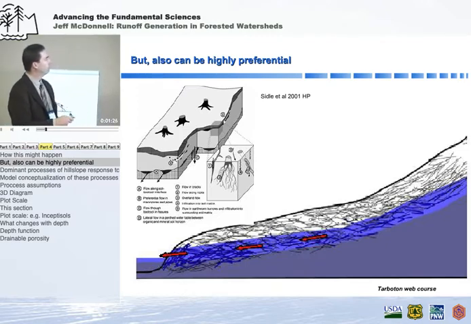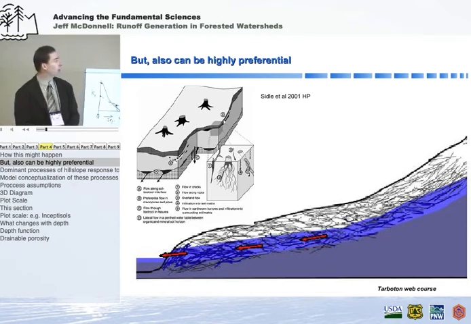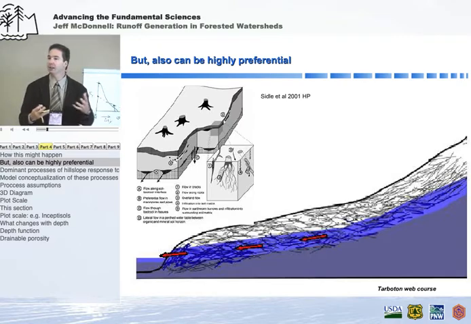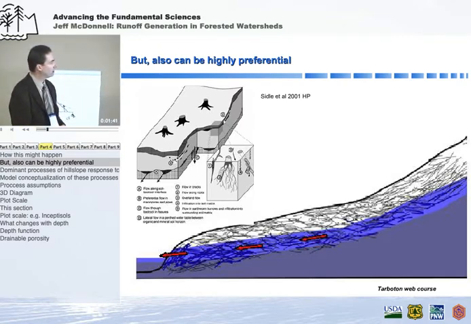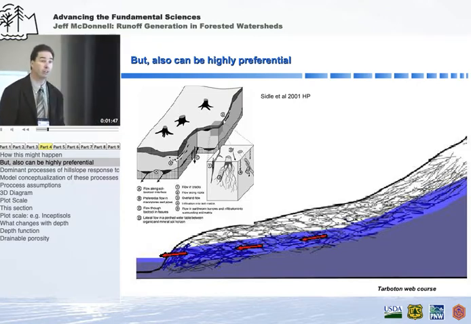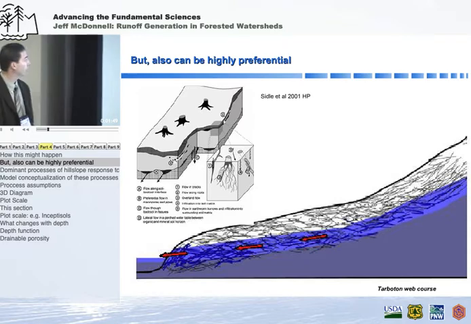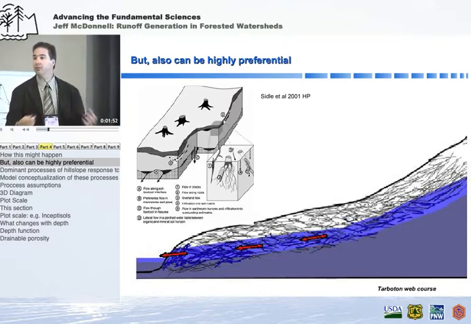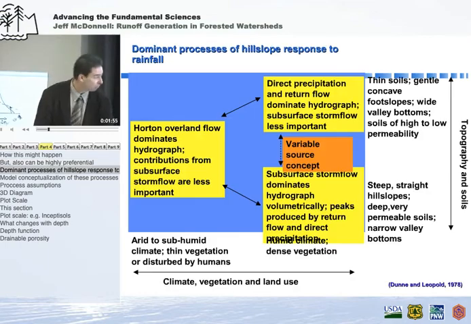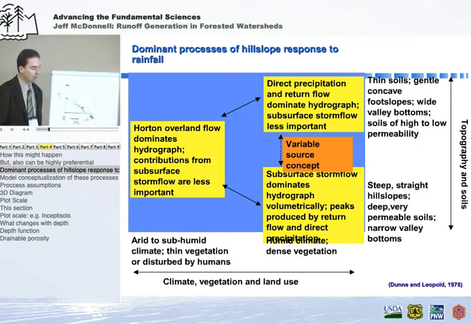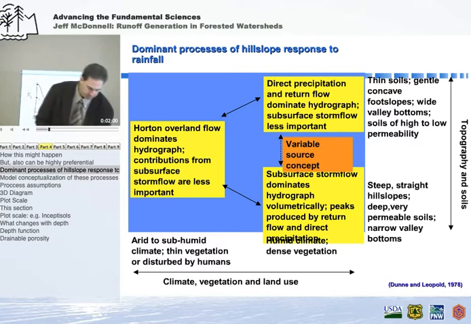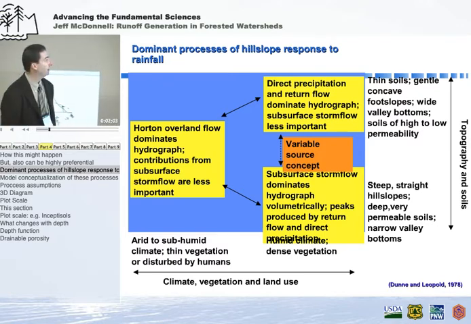This is a slide from Roy Seidel, who's now at Kyoto, and showing you kind of a cartoon of what this might look like in a forest setting. But if one really exposed the soil profile and looked at what the soil is made up of, one would see this incredible kind of preferred flow paths that exist in the soils that we often work with. So this can be highly preferential, which aids and accelerates the type of lateral subsurface flow behavior that we might see. Okay, so moving towards kind of a summing up of this introductory section here.